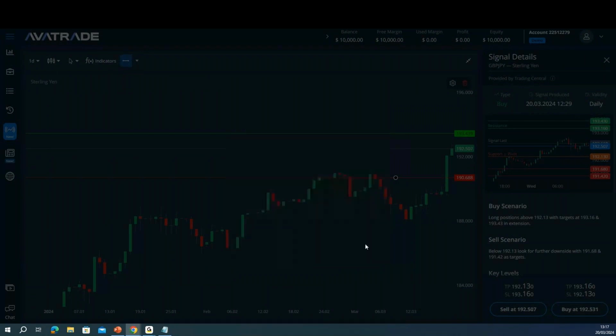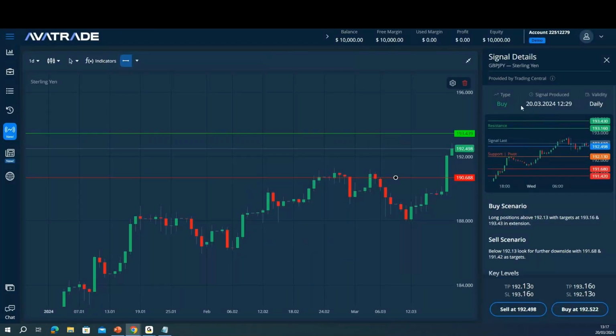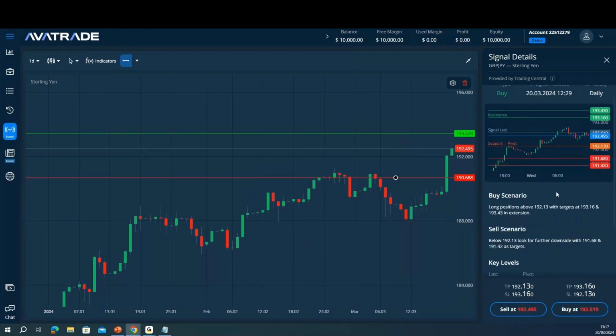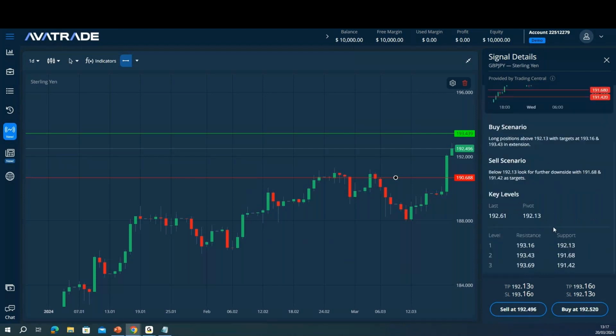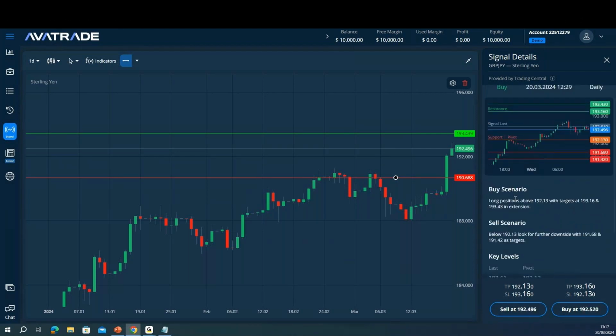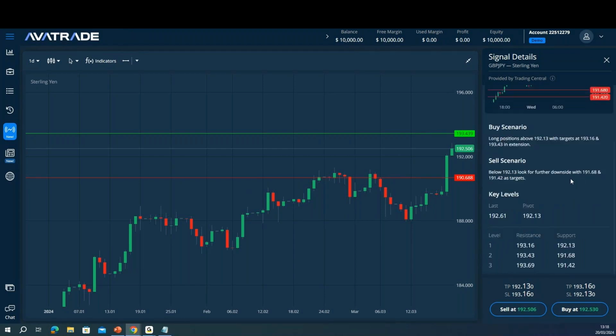Right, so let's recap. The signal was based upon support and resistance. There is a certain pivot point here, and according to that, I can pick a buy scenario or a sell scenario. In a buy scenario, I want the value to increase. In a sell scenario, I want the value to decrease. If, God forbid, I took a buy and it goes against me, I will have a loss. And if I took a sell and it goes up, I have a loss. Very, very simple and basic, but it can save me a lot of time.